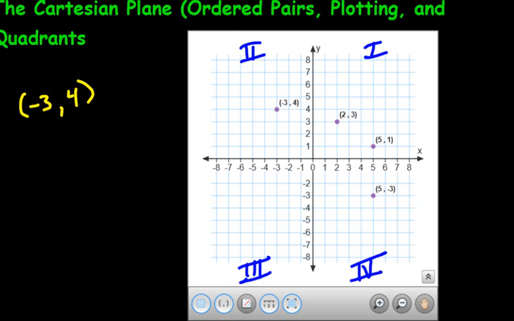Let's try another one just for practice. Let's try negative 3, negative 4. Where would that one be? Push pause if you want. For those of you that did not push pause or those of you that want to know the answer right now, we're going to go negative 3, but instead of going up 4, we're going to go down 4 and click right there. Negative 3, negative 4. So are you starting to catch on to this?